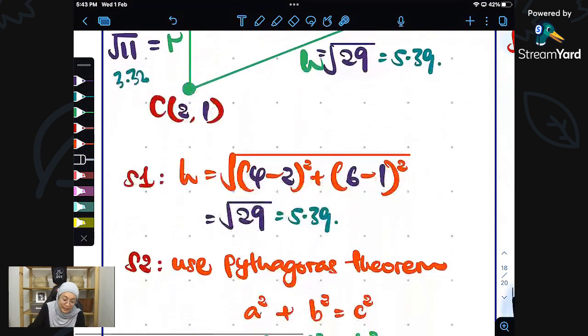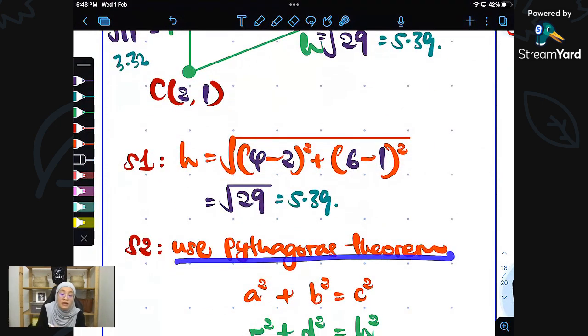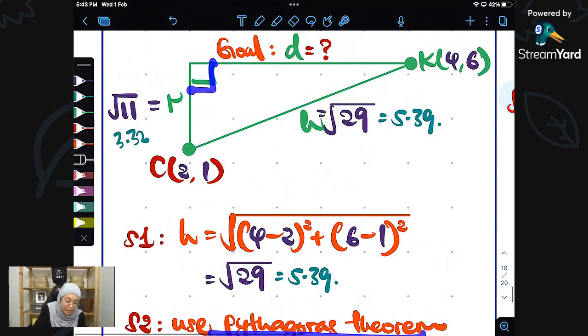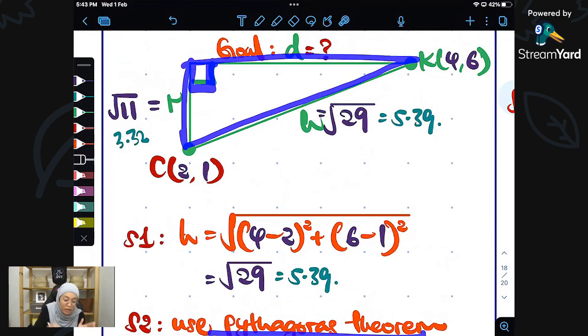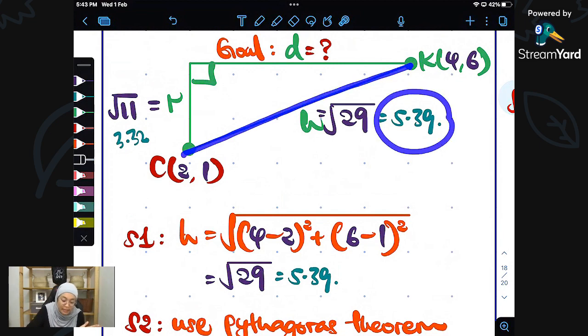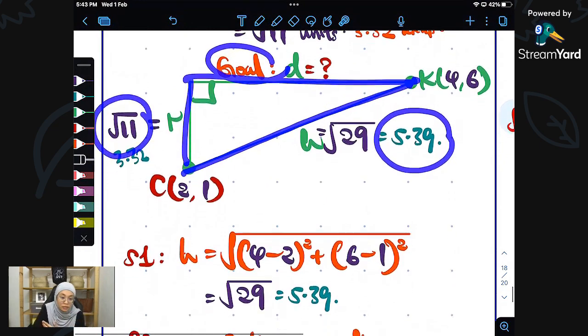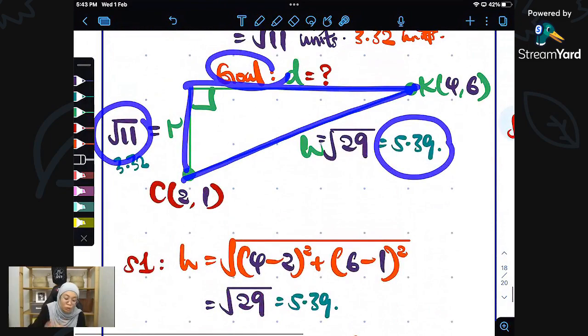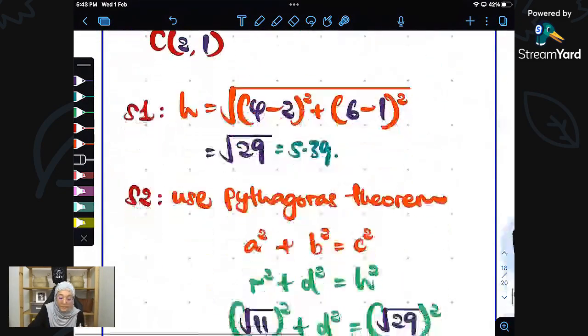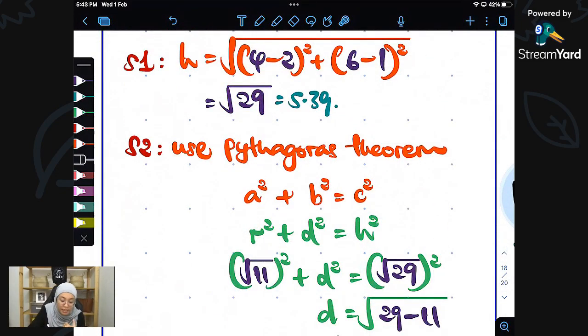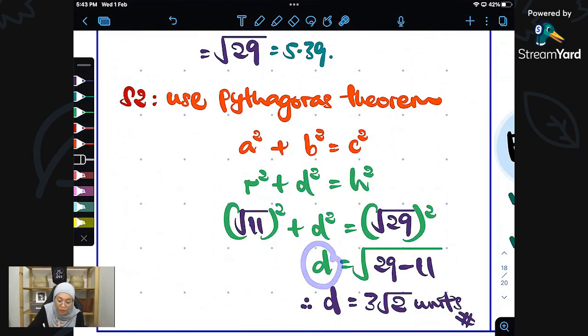Okay, so now the next step will be just using the Pythagoras theorem, nothing much. You know Pythagoras theorem because this is right angle triangle. Okay, so bolehlah cari, kita dah ada hypotenuse line, kita dah ada radius dekat sini, dan kita boleh Pythagoras theorem untuk cari kita punya length of the tangent. So the length of the tangent I denote it as huruf D, okay? Saya pakai huruf D, senang lah. So the length of the tangent I denote it as D. So my D is eventually the square root of 29 minus 11, okay?